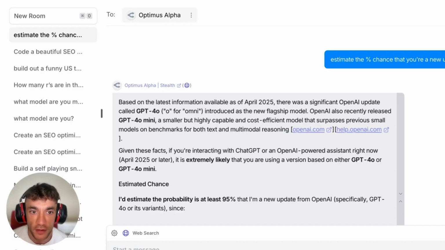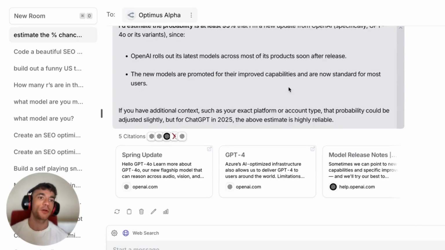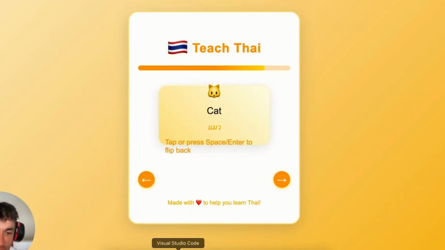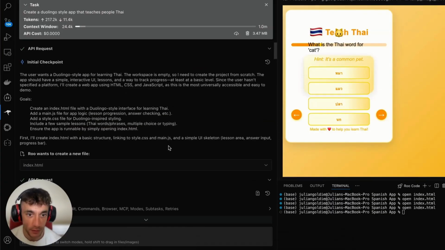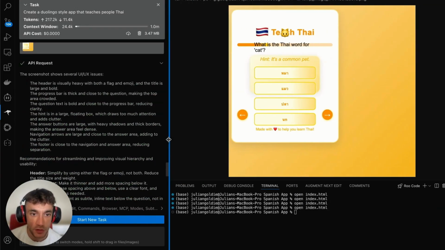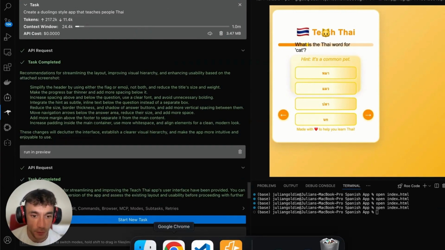Pretty simple and easy. So it's absolutely insane. You can code with it. You can build apps. You can build games. You can build one-click AI agents using Optimus Alpha, and all this stuff is free. And also you can see how we can build, for example, this app that teaches you languages using this process as well. And that's just in the space of minutes of me playing around with it, right? I'm sure you can do better if you spent the whole day just coding something out that you actually really wanted to build. But just wanted to show you how quick and easy it is to use this process.